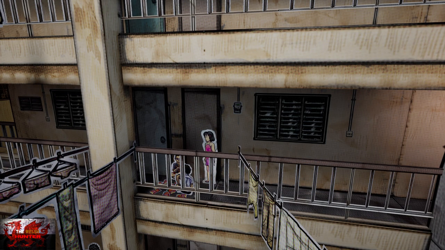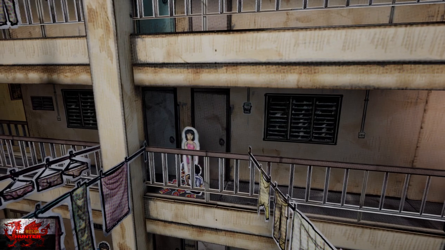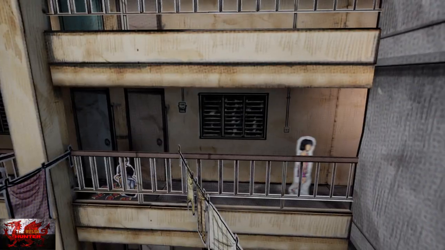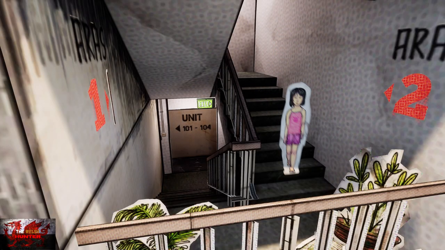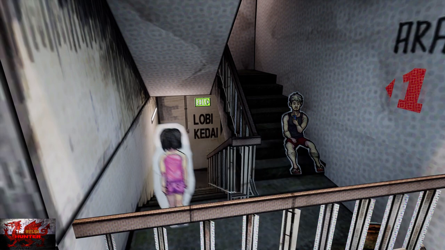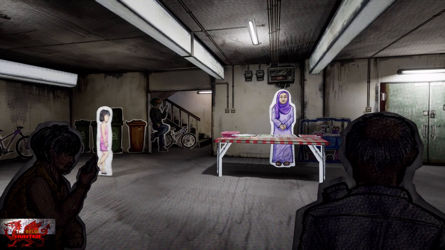Ooh, creepy. Right, so now we're just going to head back downstairs. Go back down to the courtyard then. So, heading back down.